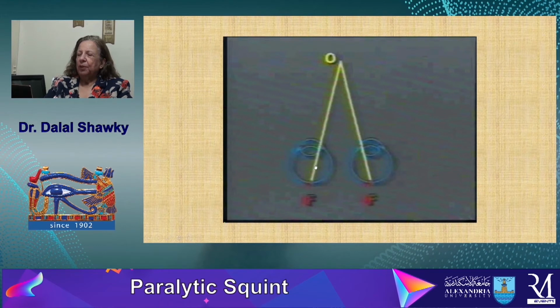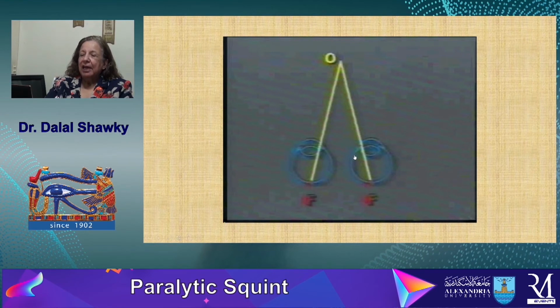Now to see the diplopia. The diplopia here, if the object is falling on the fovea and on the fovea, and then in case of paralysis of the oculomotor, the medial rectus is paralyzed. If the medial rectus is paralyzed in this eye, right medial rectus paralysis, this eye will be turned out, okay? And so the image will fall on the temporal half of the retina. If the image is falling on the temporal half of my right eye, this temporal half of the retina of my right eye will see the object as if coming from the left side.